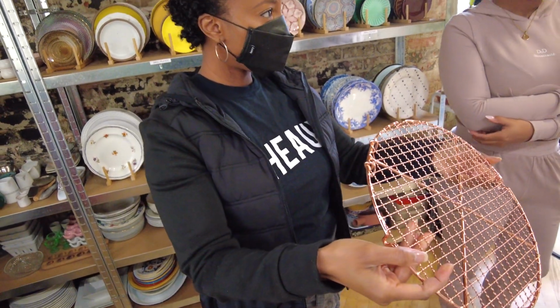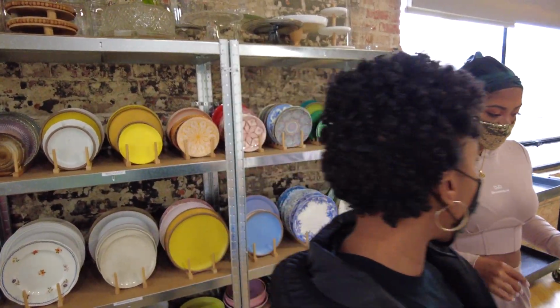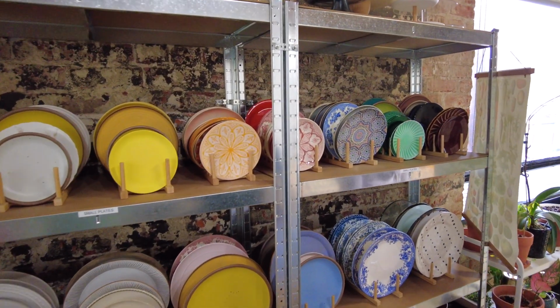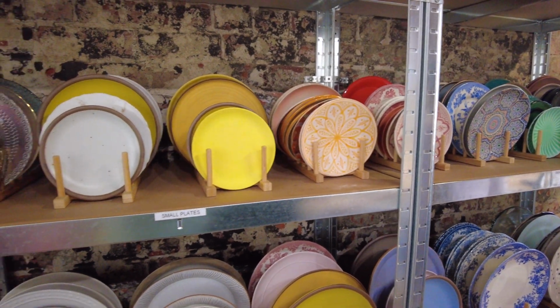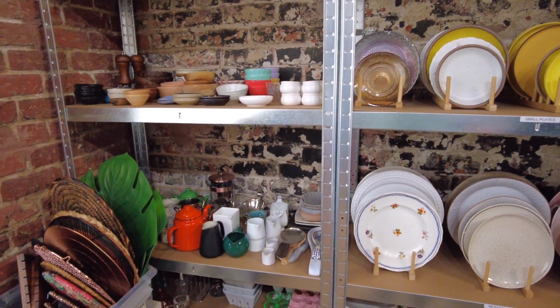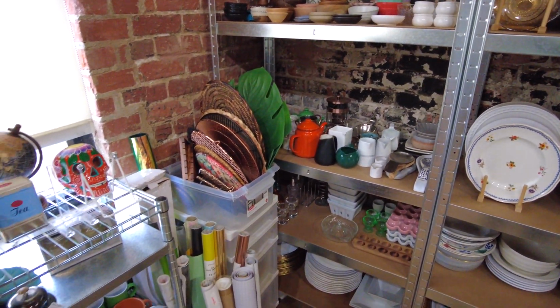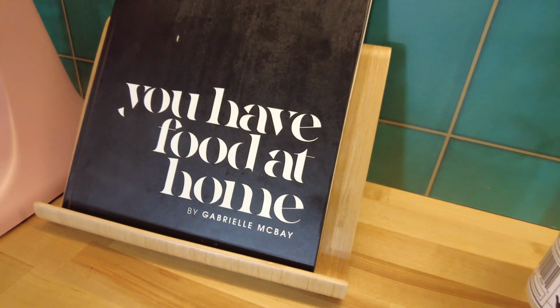It's like a cooling rack for while baking. Oh yeah, that'll work. I feel like this is like shopping. It's fun, like finding holidays. Yeah, it's definitely my favorite part. It's so unique. I get yelled at a lot by my business partner for getting too much stuff.